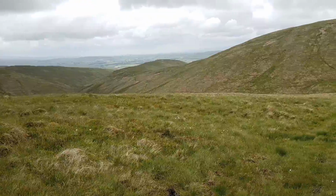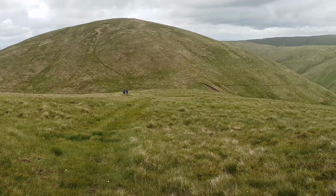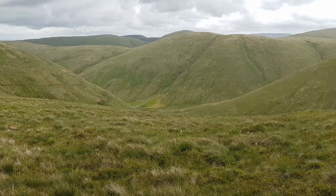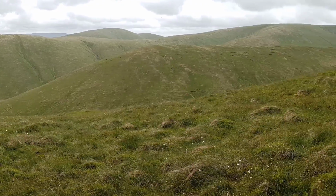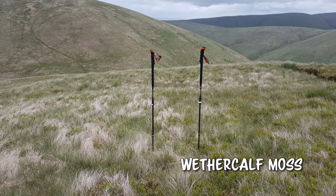Yeah, okay, this is not the Lake District or the Yorkshire Moors, but I've really grown to love these remote, vast green hills. And as Wainwright says in his book, where else can you walk all day knowing full well that not another soul will be seen? I can't wait to come back here in September.